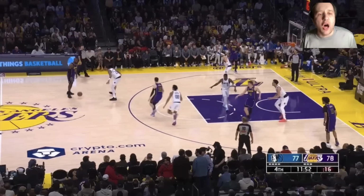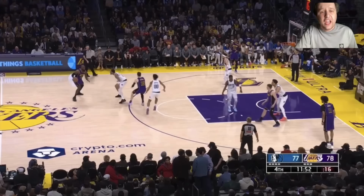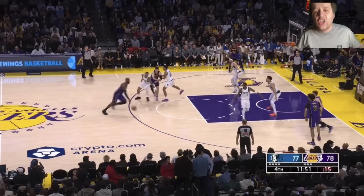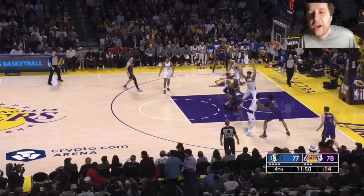It takes almost nothing for either Luka or LeBron to get into the paint. It doesn't take much. Here Austin Reeves is going to set a ghost screen. Fake like he's going to set a screen and slip it. What does that do? PJ Washington thinks the screen's coming. So now he's backing up, trying to feel out the screen. So as you're doing that, LeBron's just going to head straight downhill. And then again, once LeBron's in the paint, good night. It doesn't matter how many help defenders there are. Little jump shot over both of them.